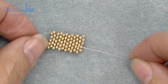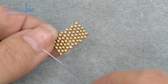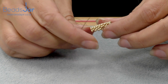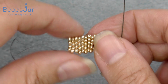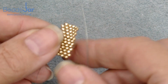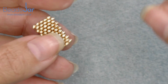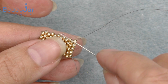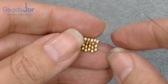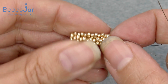So I did an even count peyote. I did 6 rows to start off with, and then I sewed along 5 more times to create this, which is going to be wide enough to wrap around and turn into a tube. So I've left my tail thread on there, which is, well, I'm going to show you why as we get to the end of this. And I have got, this is the thread that I was actually sewing the peyote stitch with when I did it on the card. So what we want to do is to fold that over, and you'll see that those naturally knit together.